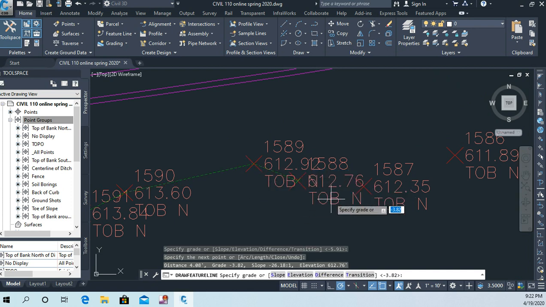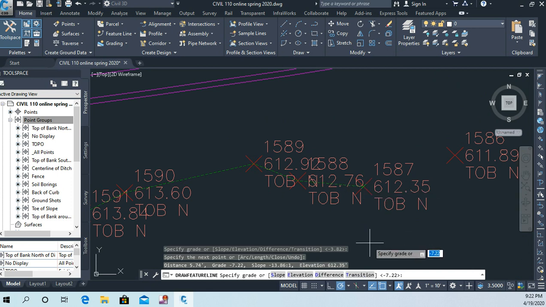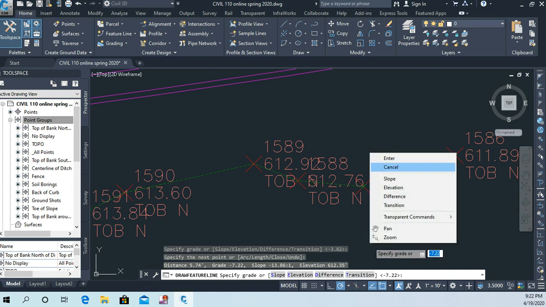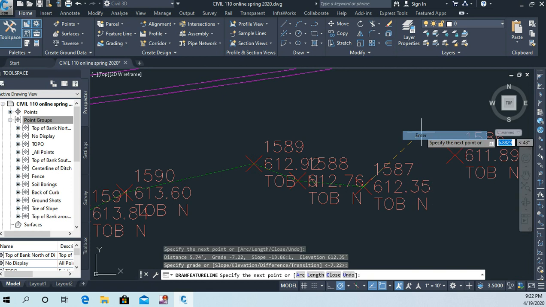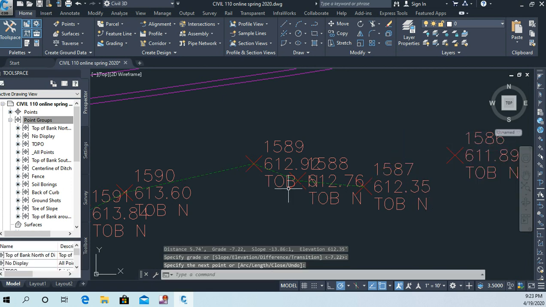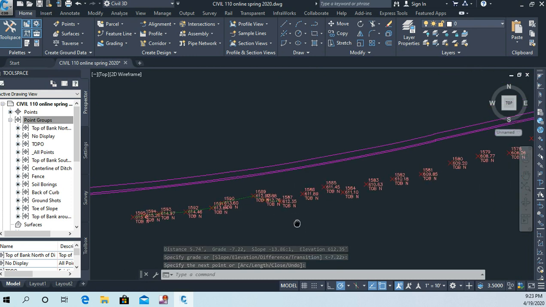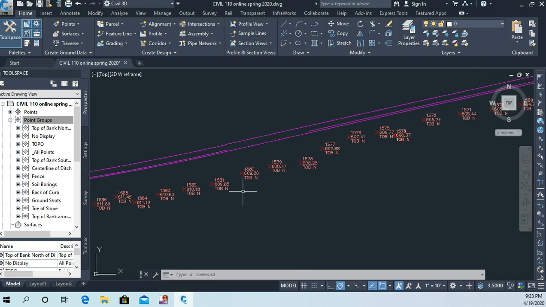And I'm going to make a little mistake here on purpose. Let's suppose I made the mistake right now of hitting enter twice or something, and I end that first feature line. There it is. But I didn't intend to end drawing it. I wanted it to go all the way along. It turns out I can join them.